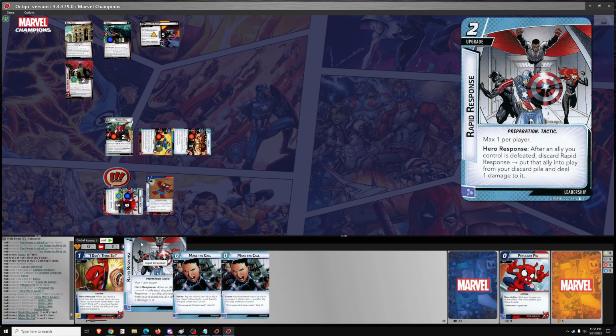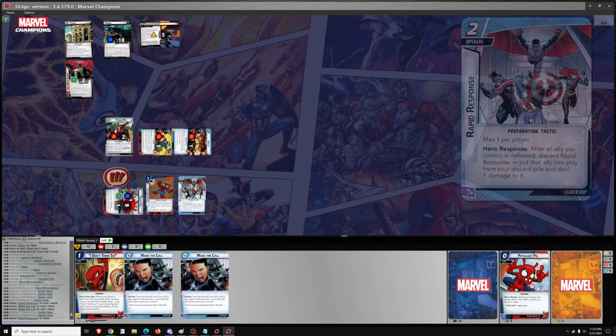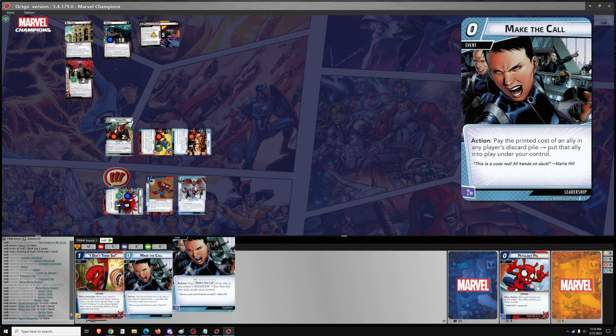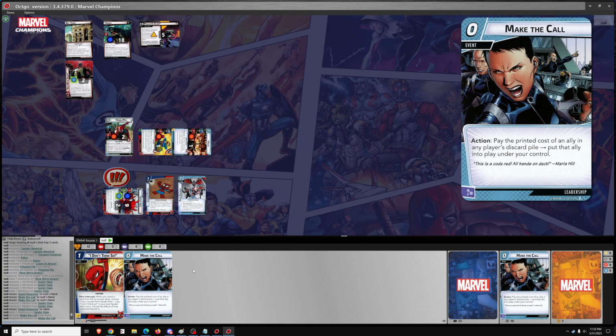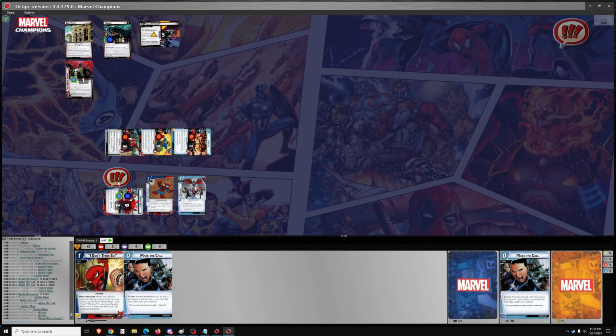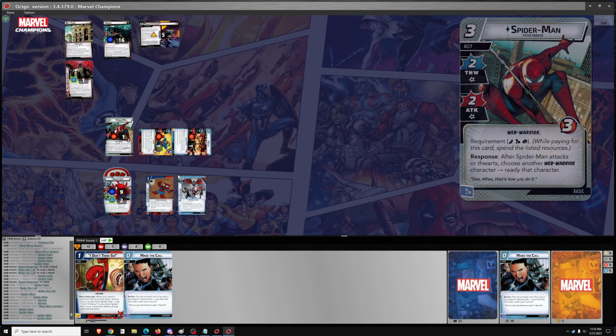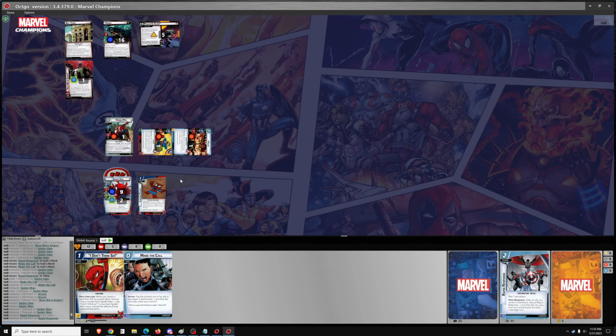Okay, that's what I was hoping to find. And go 1, 2 for Rapid Response. Now we'll use Make the Call for that. So now we can go 2 damage. He retires, we'll bring him back with Rapid Response.